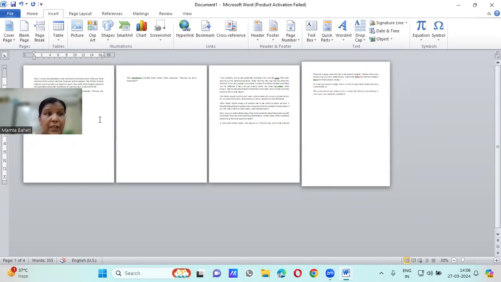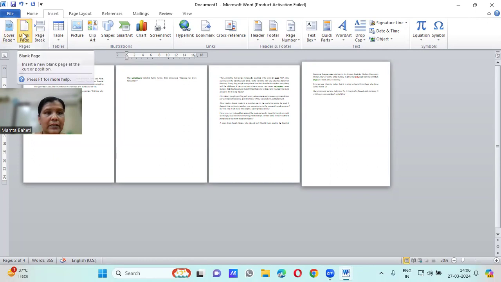Now, many a time when we are creating a book or a report or something like that, we need to have a blank page in between. We want a page break, but at the same time, we need a blank page in between. Like here is the end of a chapter, suppose. On the second page, you can observe a small cursor blinking over there. So from this point, for the next page, I want a blank page to be there.